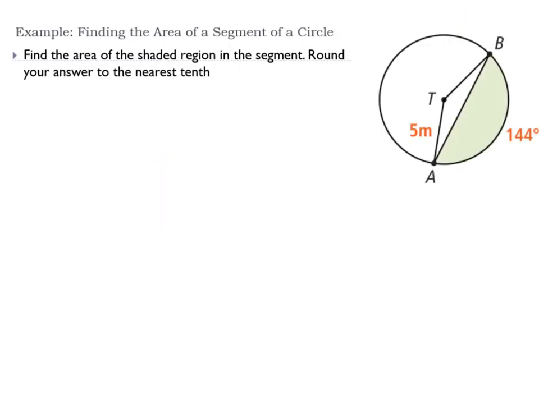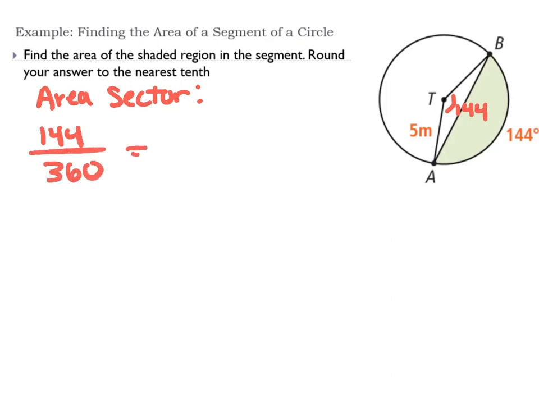In the next example, it also asks us to find the area of the sector. So if I were to do so, the area of the sector is going to be the angle measure, which is 144. So it's 144 over 360 equals the area of the circle, which is pi times 5 squared, which gives us 25 pi. So it'll be 25 pi over the area of the sector, which we don't know, so we can call that x.